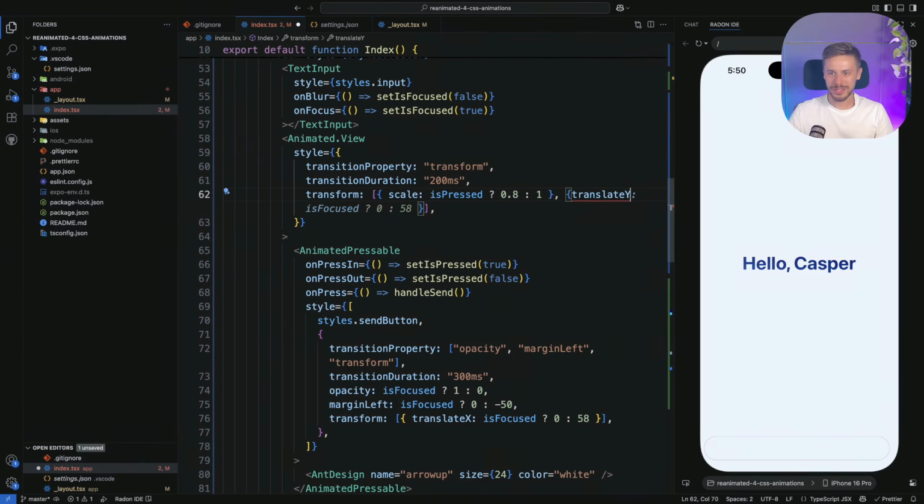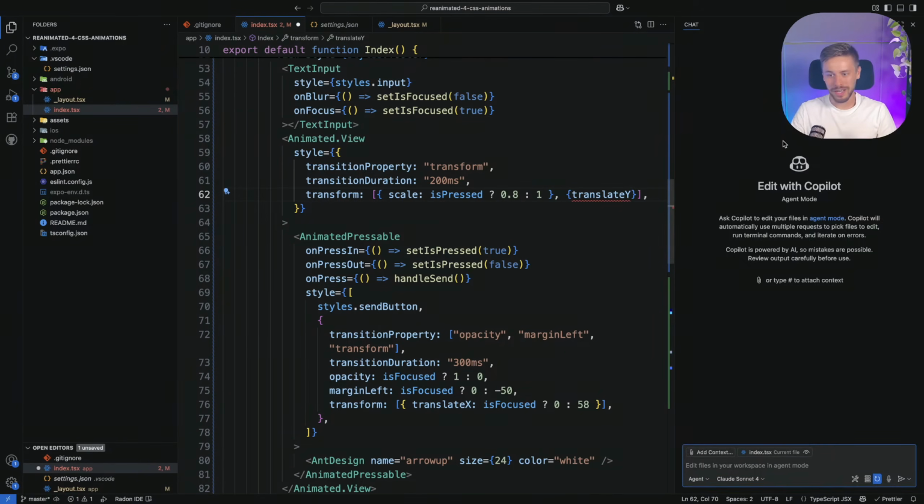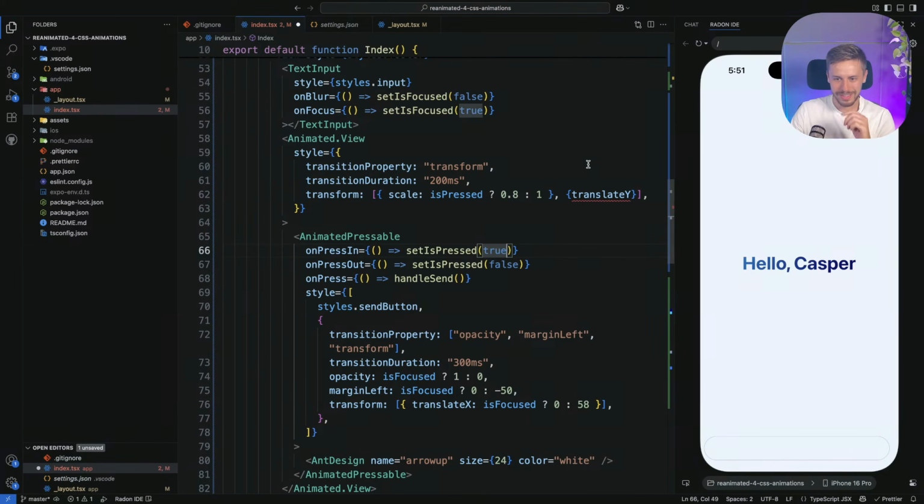This dude doesn't use Cursor. I have Copilot here. I do use agent mode from Copilot, but that's basically the same stuff. But thank you. Assuming that Reanimated overrides the part of the Pressable type prop with createAnimatedComponent, but could probably be supported if that's the case.